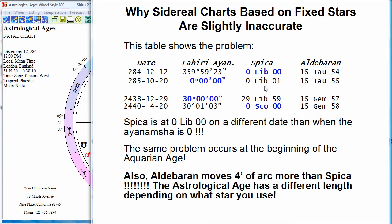Does that one minute make much difference? Well, it changes the date when the ages begin. Did the Pisces age begin on December 12, 284, or October 22, 285? If you use Spica as the basis, it began at the end of 284. If you use a position that's close to Spica but not exactly the same — taking this compromise position making the sidereal zodiac based on a wobble relative to the galactic center — then you come up with a date like October 22, 285.